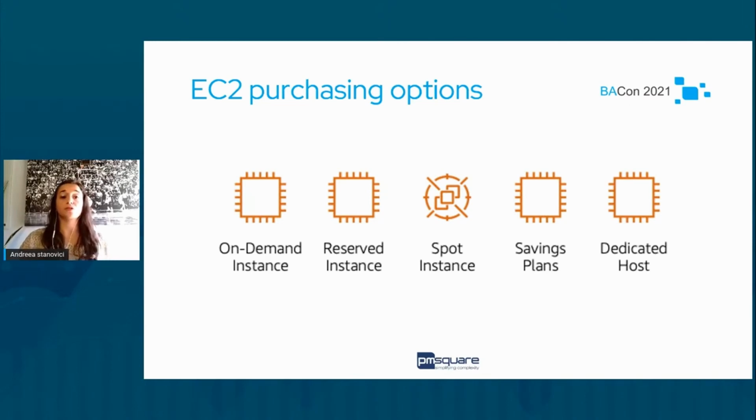You can also purchase reserved instances, which is essentially just a billing discount that's applied to the use of on-demand instances. This does require more of a commitment, 1 to 3 years. So if you're at a point where you can predict a little bit more of your traffic load or how much usage you require, then reserved instances are a great option, which can save you roughly 50% of EC2 utilization costs. So that's definitely a great option.